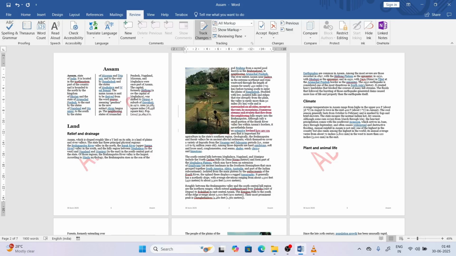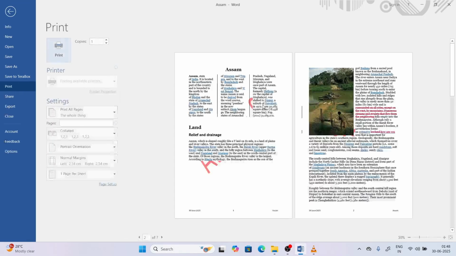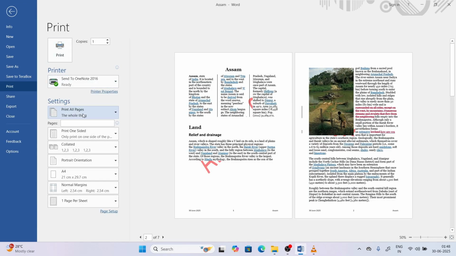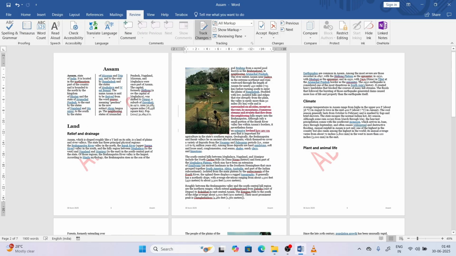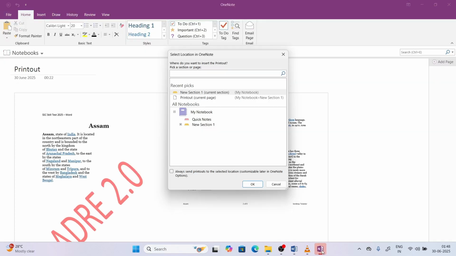Now next thing, if you want to print a specific page, make sure your cursor is in that particular page, Control P. Now instead of print all pages, choose print current page, so it will print the specific page. Again if you want you can mention pages over here, 1 2 3, that also you can do to print it. So if I print it, it will populate over here.